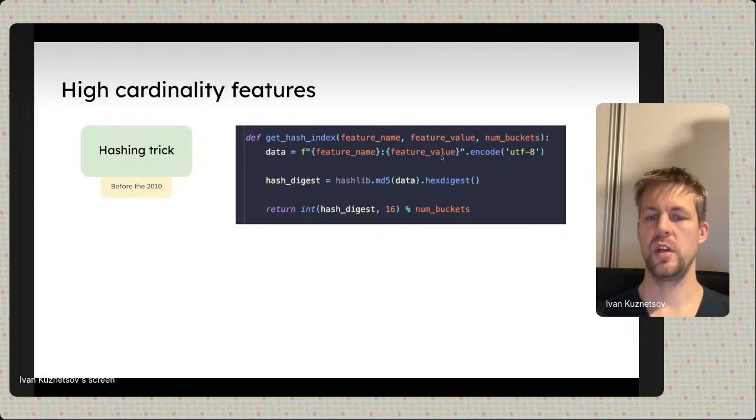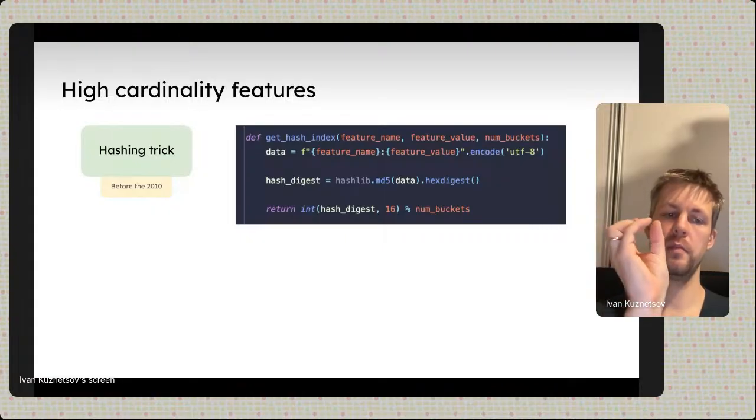And then we just create a string out of this, we encode it, and we hash it and create a specific integer. Here we have some number of buckets, so we can create a vector of a specific length, and each of our values will be placed in one of the buckets.